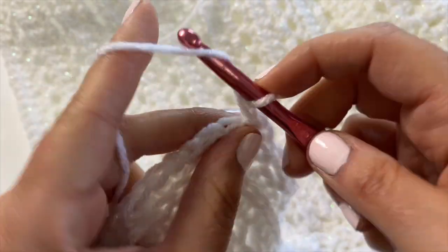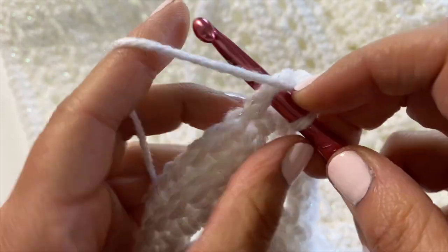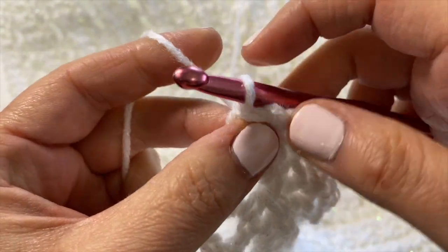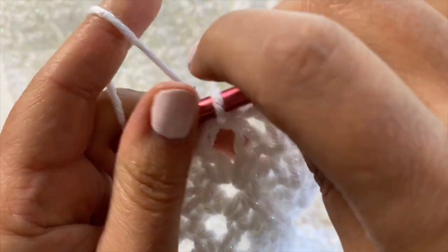Okay, we're going into the corner now. You're going to chain three, and it's going to be super easy. What we're going to do is slip stitch into that space. If you want to, you can slip stitch directly into one of the chains, but into the chain space will do just fine. So now you've got a loop going into the corner.